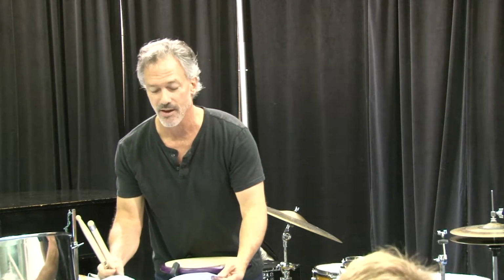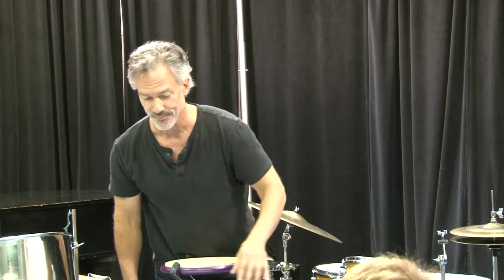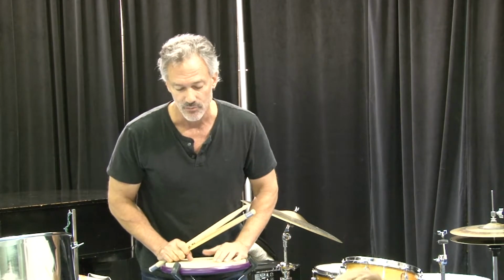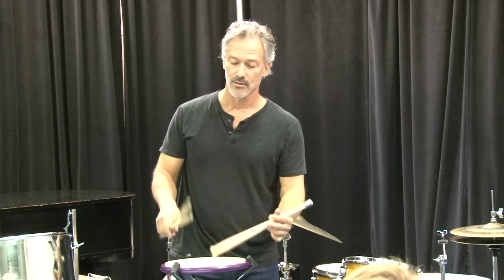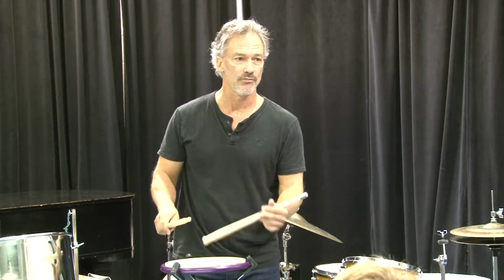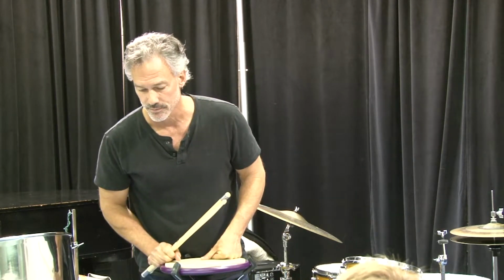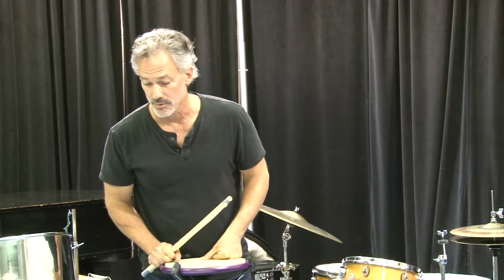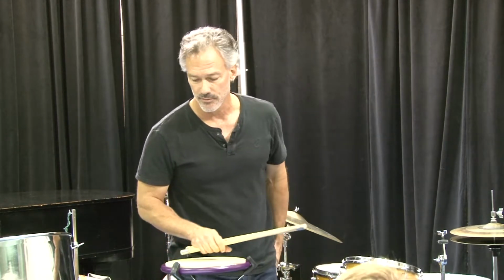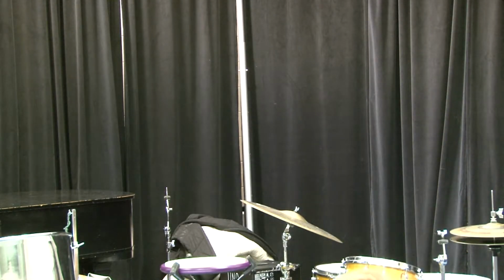Another style. How about steel pans? This is the flam taps and single flam mill. This is lesson 13, so we're working on flam taps and the single flam mill, which is similar to a flam tap, with a couple of extra notes. And do you want to do the etude? I'll do the etude, I guess. Lesson 13. The backing tracks to all this is steel band music.